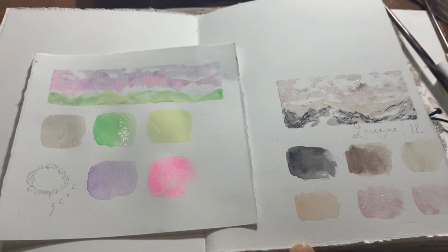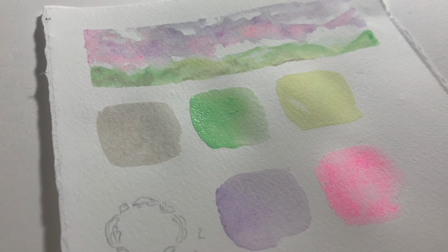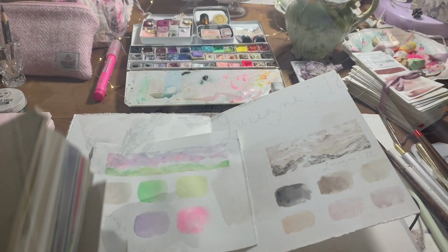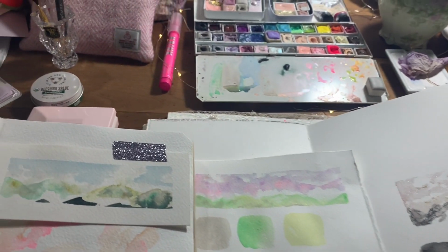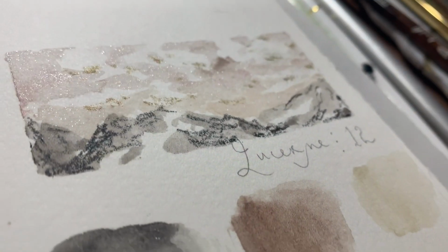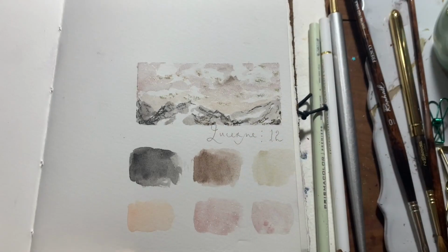Here you can see a similar kind of landscape, a very quick landscape. We did this in the last video, but it's got these pastel colors and these neon colors, and then here we just have a very summer's day, blue sky. So the color is so important to showing what you want to achieve in that artwork.